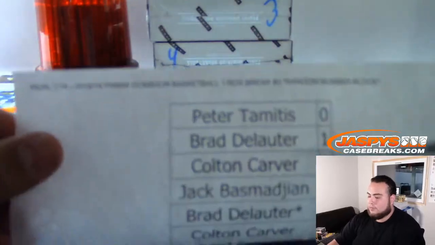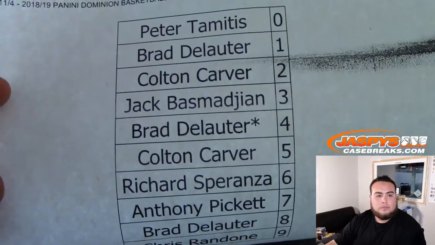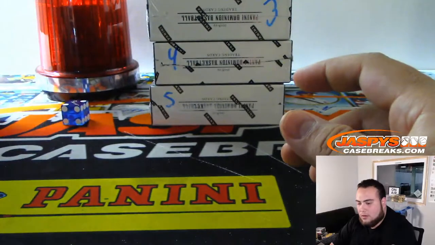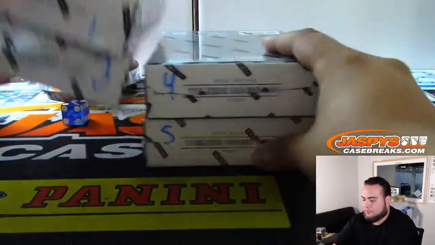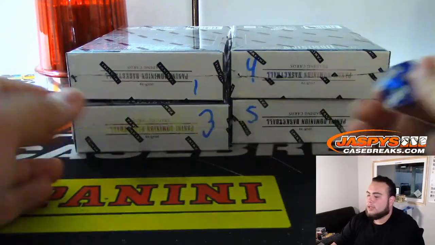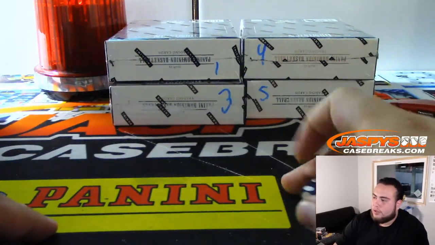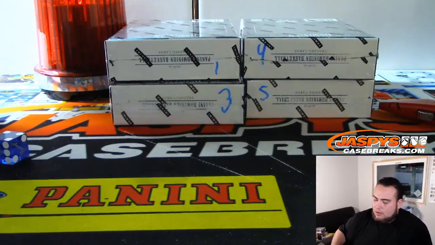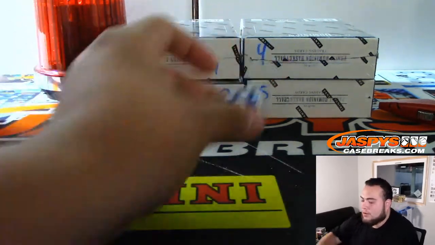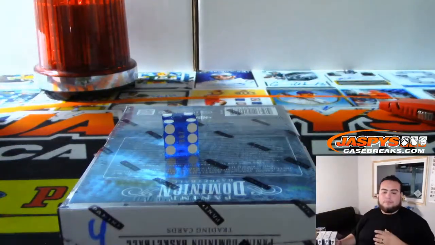So here you go. Brad with last one, Mojo 4. And here you go. 4 boxes left. Box 1, 3, 4, 5. Let's just roll a die. Whatever number pops up, if that box is available, we'll do it. If not, we'll redo it until there is a number available. 4. Box 4. 1, 3, and 5 will be for the next one.